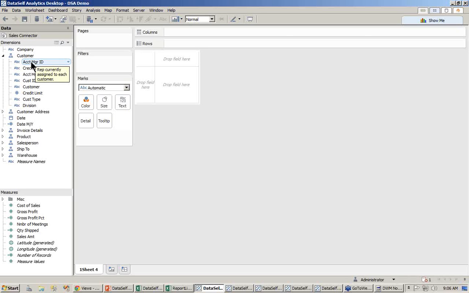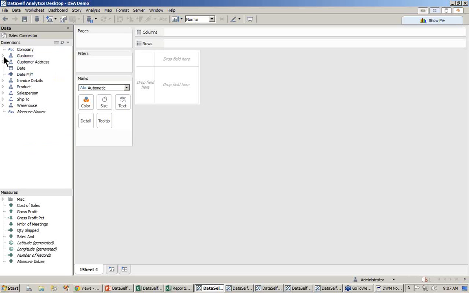So if I look at sales 2 years ago by customer, we'll be looking at it by the reps assigned today. If I'm the rep today, I want to see how my customers are doing over the years. Even if I change territories, I would use account manager here. Now, if I want to see sales from other accounts that I'm allowed to, I could use the salesperson. So anyway, this is a little explanation of the sales connector.